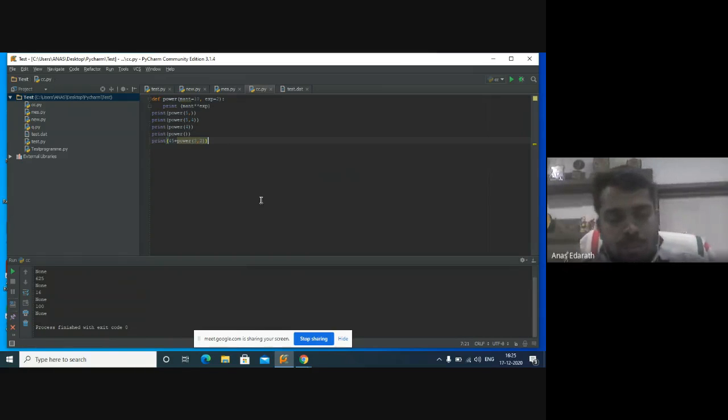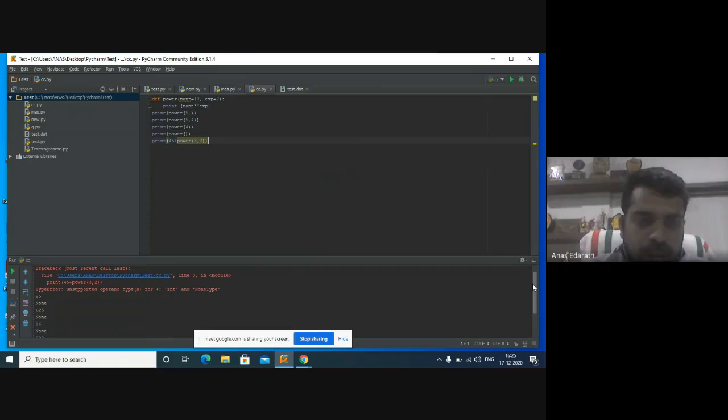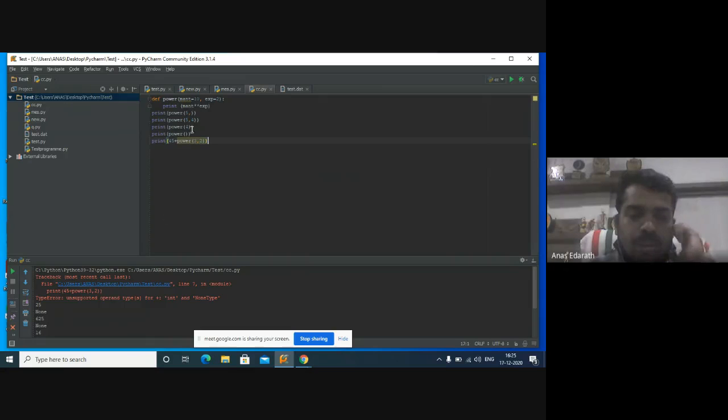Suppose I am executing this one, then you can see that one error is obtained, because the power function along with some other operation will not take place at that moment.